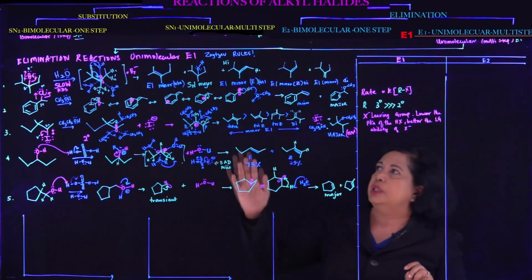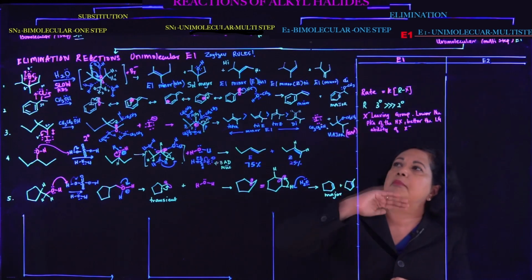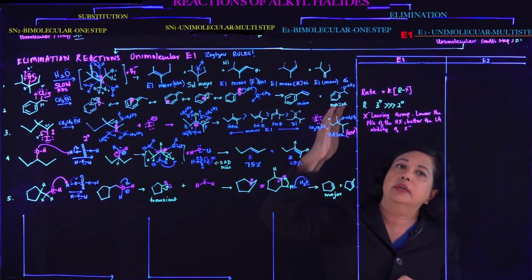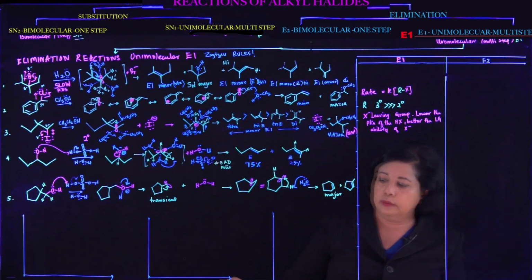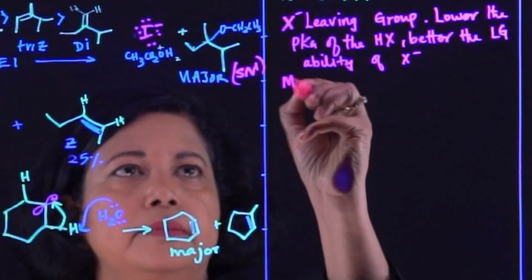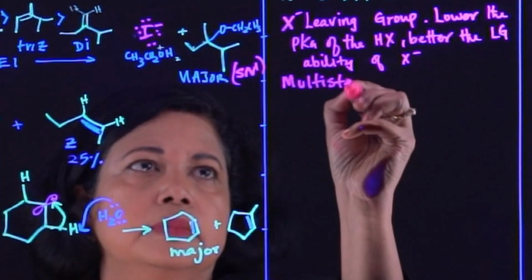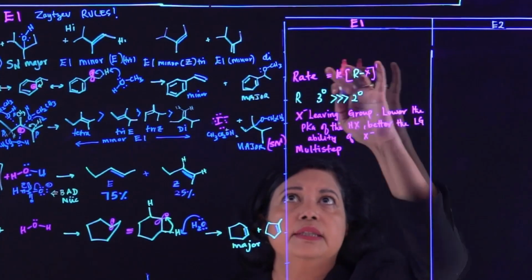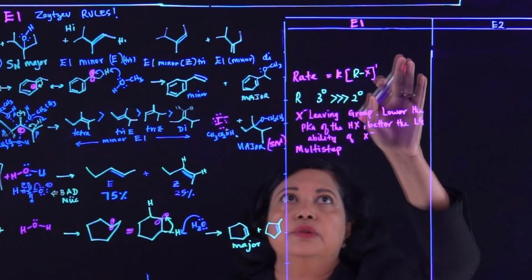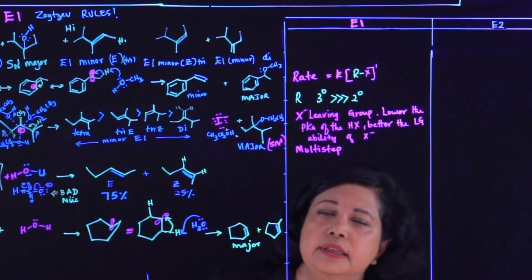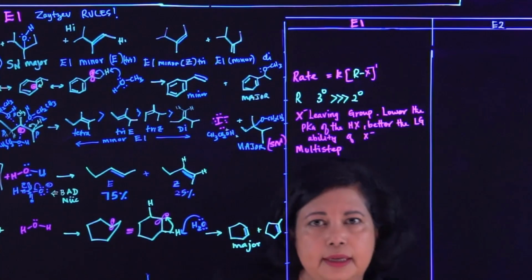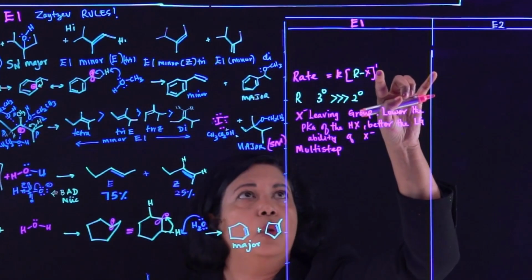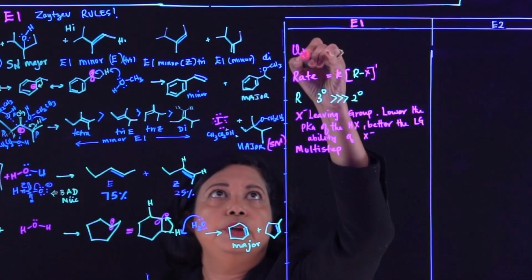All right, what else is different? When you take this reaction, you're always going to get a multi-step reaction. You have to form this, then you have to form this. If it is an SN1, then you have another extra step of deprotonation. So this is always going to be multi-step. And since you have only one molecule in the rate expression, experimentally, when they double this, this would double. When they triple this, this would triple. When they triple the water, nothing happens. So this is an experimentally obtained rate. You can't really cook this up looking at the reaction. You have to do the experiment. So if we found the order is 1, therefore it's unimolecular.